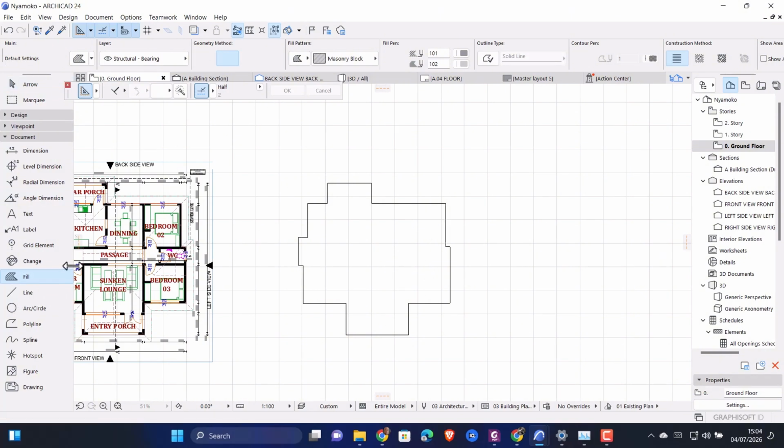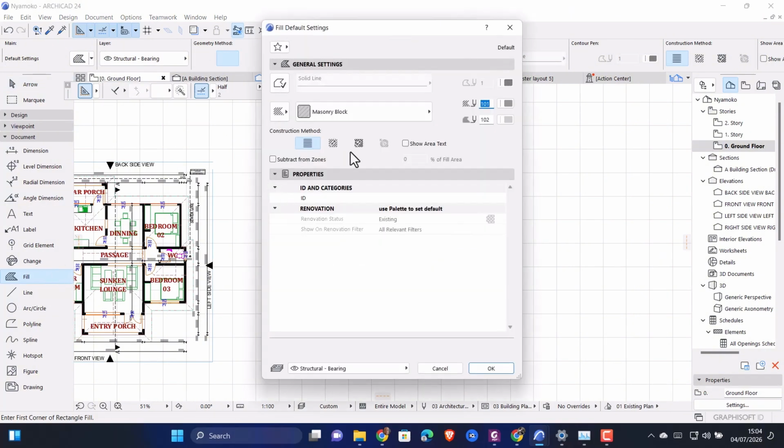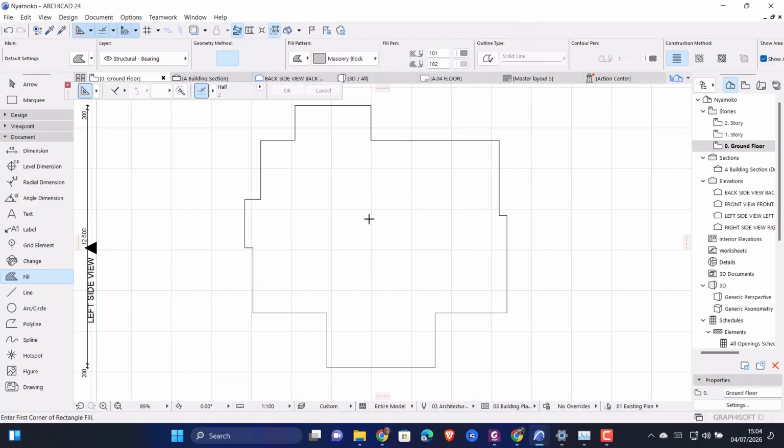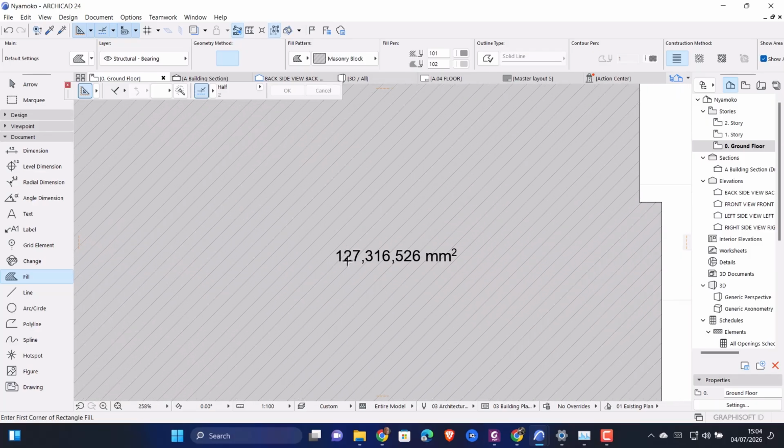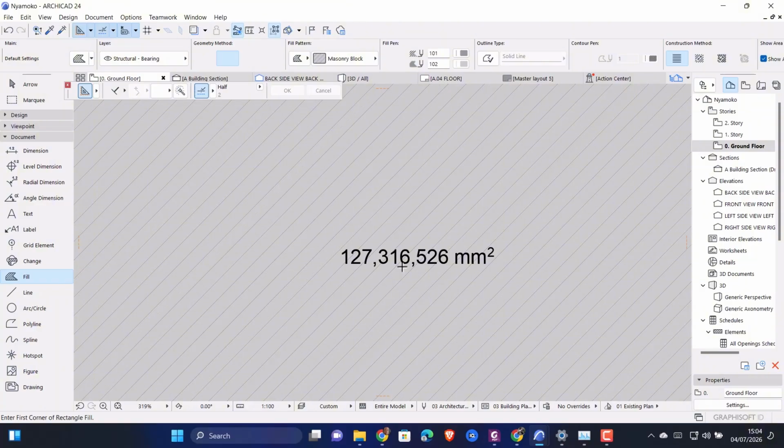So I go to the fill tool, double click on it, and I want it to show area, so I click on show area and press OK. Now I hold space bar and place it in here, and it's asking where I want to place the area. So you see the area is 127 meter square.